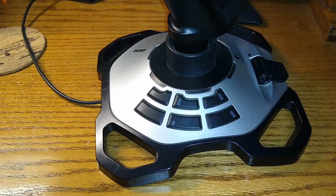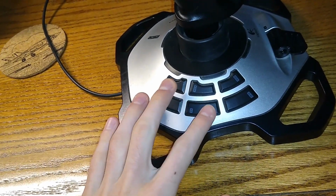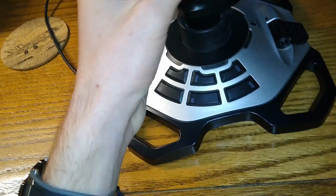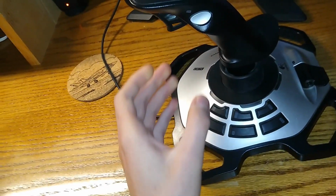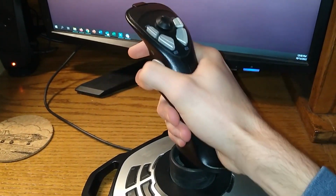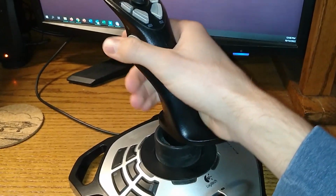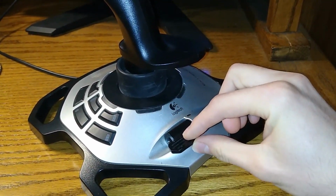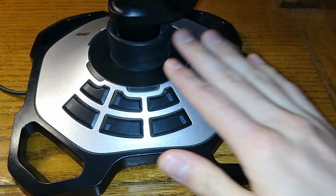It has 6 buttons on the base, in addition to the throttle axis over there on the right. The buttons themselves don't press down very far, but they do make a nice little clicking sound when you use them. Of course, the stick moves side to side, forward and backward, and it also has a twist axis for rudder action or rudder pedal simulation. The throttle is just a basic little flap or paddle type on a potentiometer, so not really much else to say there.